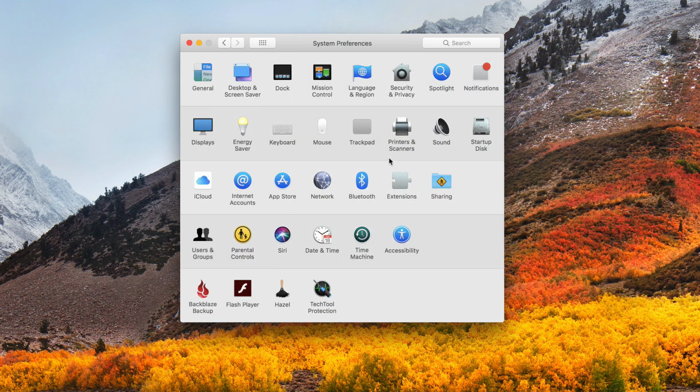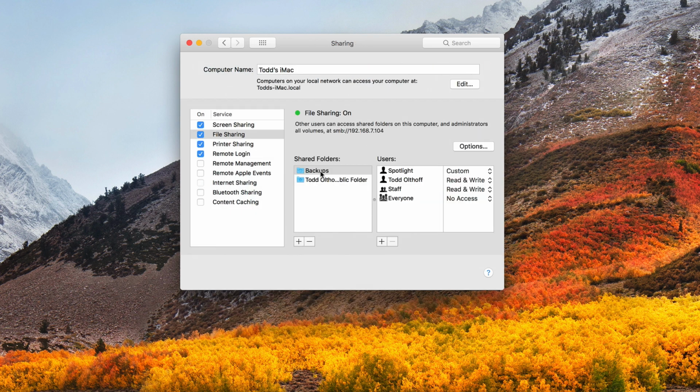I'm going to go ahead and put this down here, and I'm going to go into sharing because this is where we set this up. So here we are in file sharing, and one of the things I do want to mention with file sharing is that SMB now is the standard, that we're no longer using AFP, at least with APFS drives. APFS drives, ones that have been formatted to the new file system, use SMB now because AFP is phasing out. You can still use AFP with the older systems, but with these updated systems, you won't be able to do that.